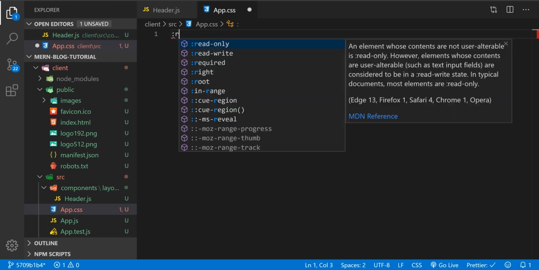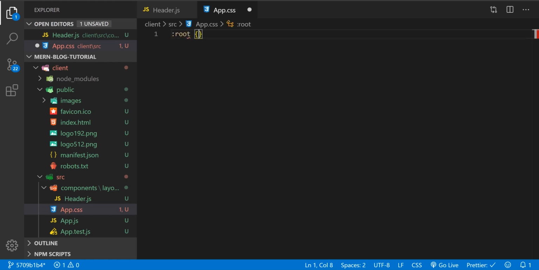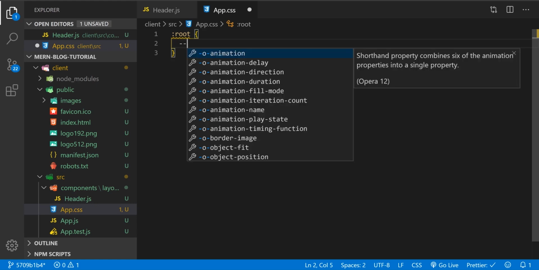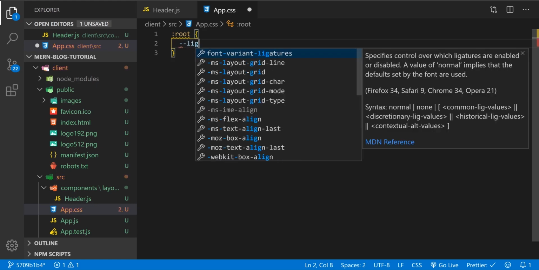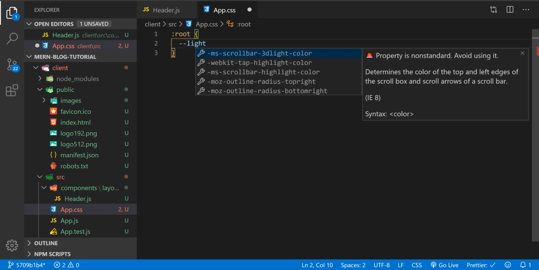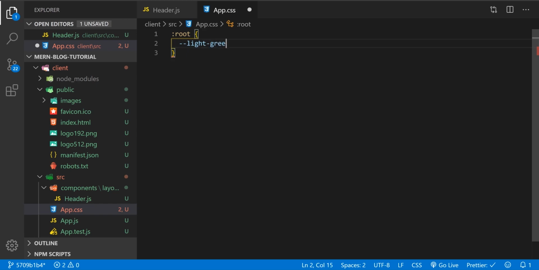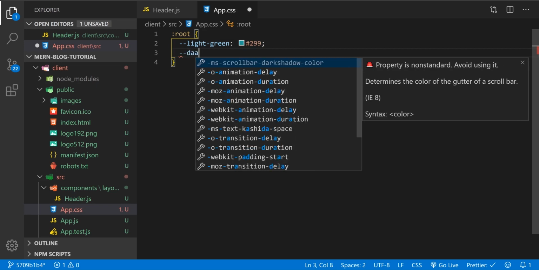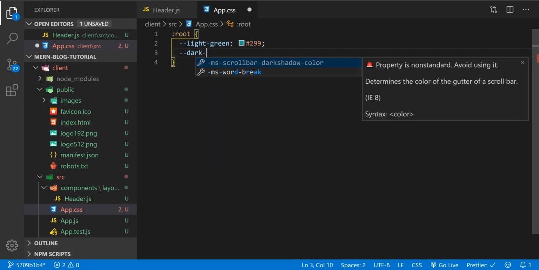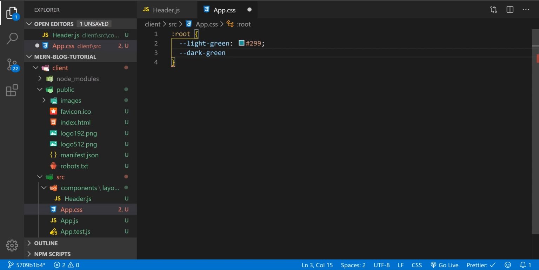So I'm gonna say the root, and the first variable is gonna be light green, and it's gonna be the pound sign 2 99. And the second one is gonna be dark green, and it's gonna be the pound sign 2 77.